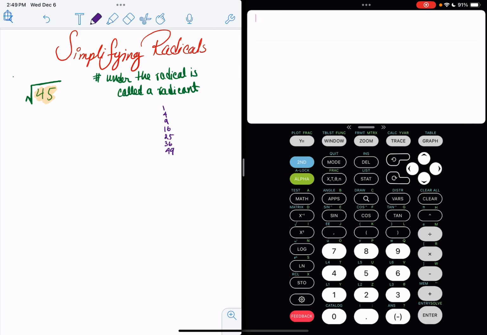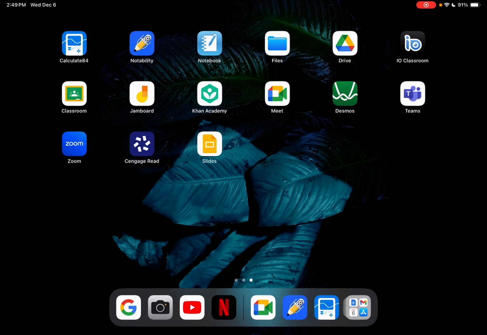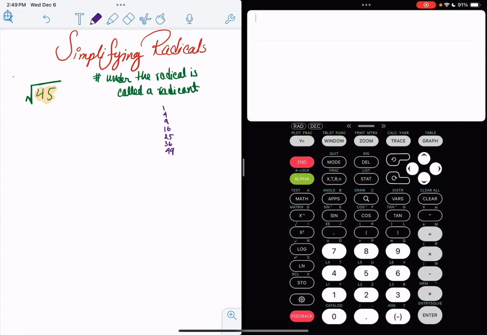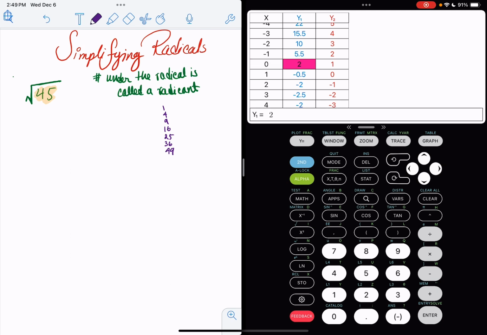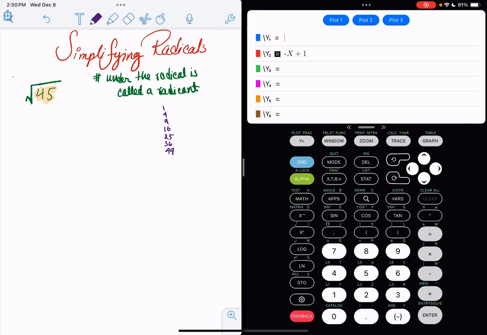So there's also an easier way. We go to y equal, and then we put in our 45. Let me clear this out first. I put in my 45 and I divide by x because we're looking to find which number goes into 45 that is a perfect square. Then I go to my table. Everything went away together. Then I go to my table and I look for the whole number that has a perfect square. Oh, it didn't register. My bad. Let's do it again. 45 divided by x.